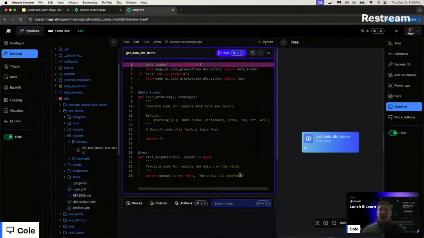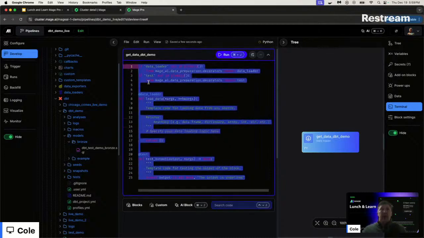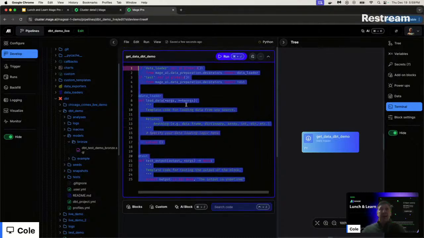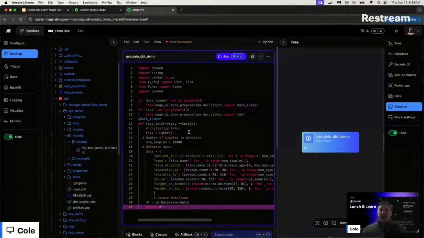I have some pre-written code that we can copy in. This code just creates some patient data. You'll see diastolic and systolic blood pressure plus pulse. It's all fake; you can see it's run by the Faker library. So we'll go ahead and run this.